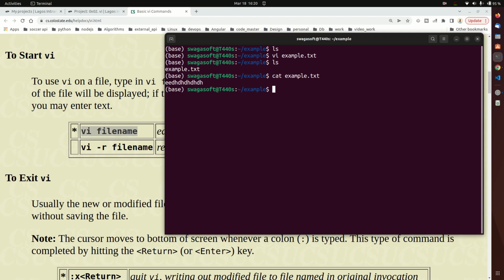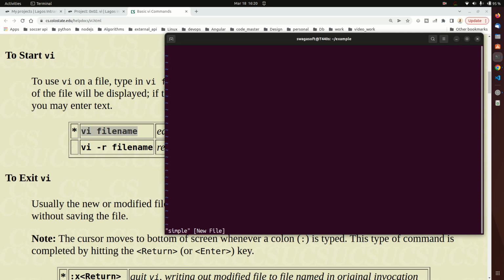So what I want us to focus on this time is vi and the name of the file. It can be anything at all. Immediately you type vi and a text, that is going to be the name of the file. For example, enter. You can see it's telling me new file, right?